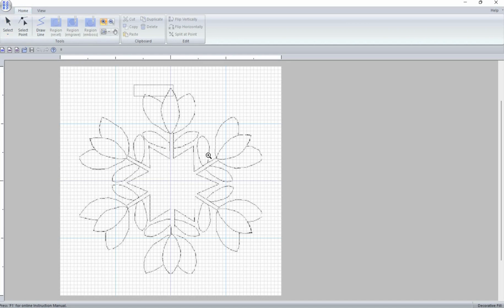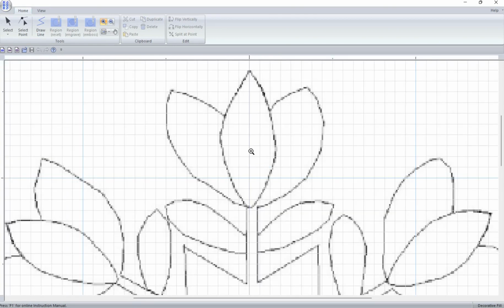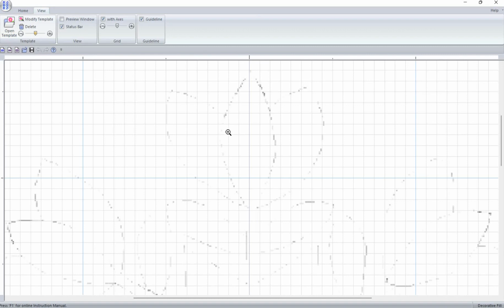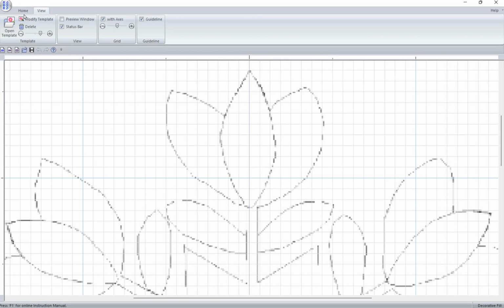All right, so let's zoom in on this top tulip. I'm going to lighten it up a little bit, and not much, because if I go too far by lightening up over here on this little scroll bar, you see how it disappears. So we're just going to do one click, so we can kind of see what we're doing whenever we're creating.